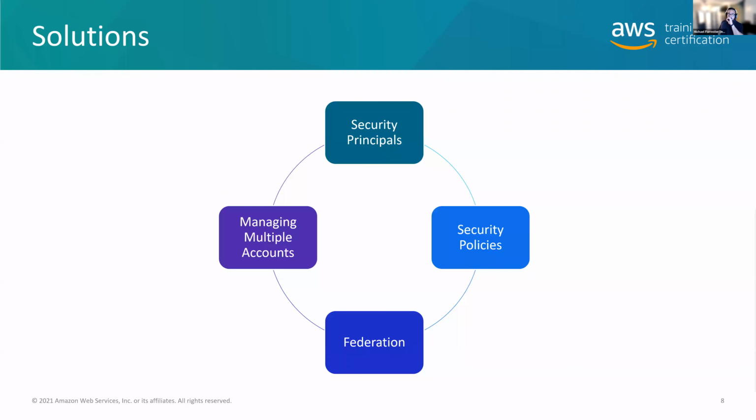So we're going to talk about the core security principles, which I have a little bit of a difference around than Amazon does. Then we're going to talk about policies. And then we're going to talk about how to federate IAM with external systems like Active Directory or Okta or Ping Federate or whatever. And then we're going to talk about how to manage multiple accounts, which really just revolves around the service called Organizations, right? So as you said, Christian, it really is kind of like role-based access control, right? They have an identity, right? And so how can we then grant them a role that would then allow them to get access to the systems in question?